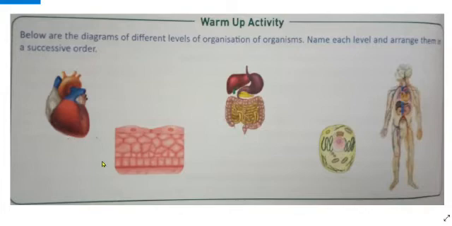Organs are in turn made of different types of tissues. What are tissues? Tissues are actually a collection of similar type of cells. Similar types of cells constitute together, combine together to perform one particular function. Then that type of collection of cells is called a tissue. We will see what are tissue and what is cell in the coming chapters. In this chapter we will consider cell. Let us start.